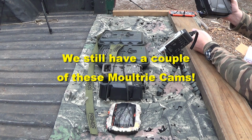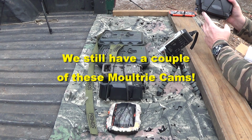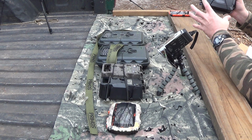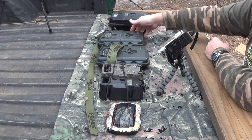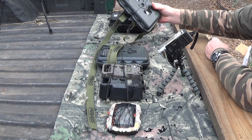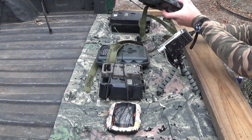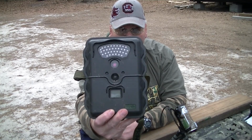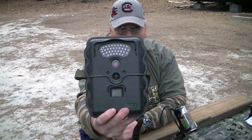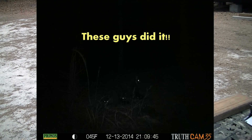I'm going to be using this one again this year because Moultrie also makes external batteries, the big 6-volt acid lead batteries that'll last several months in the field, even with these things taking a regular flash. And this Primos here still has the mud all over it from where the coons were climbing all over it. I may have some pictures of the coons climbing all over this thing, during one of the last monsoons that we had.